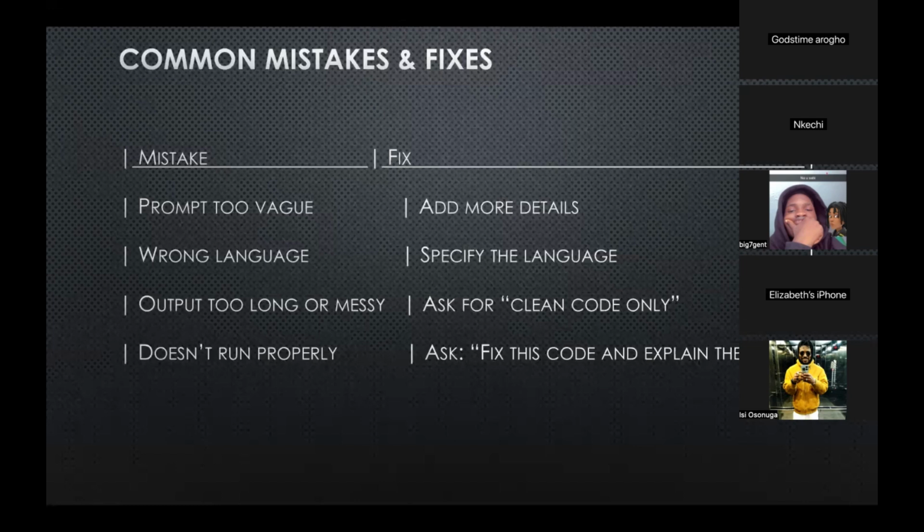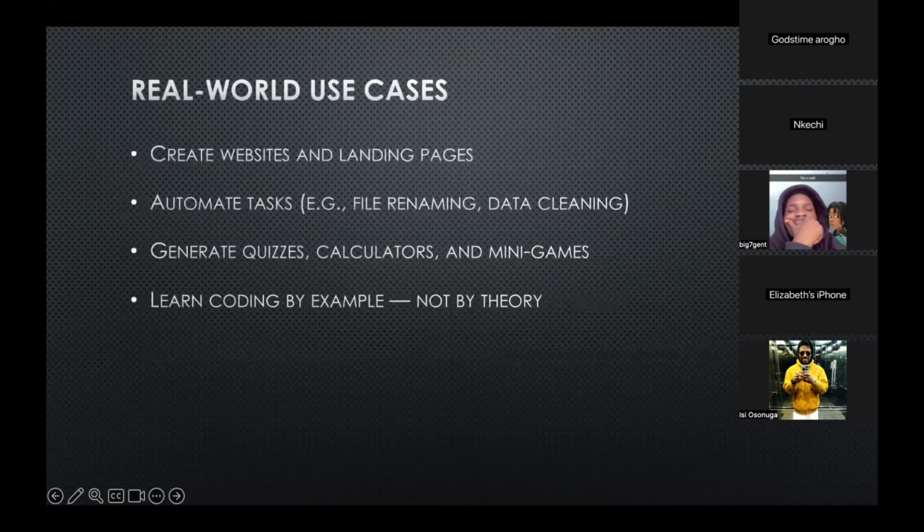So moving on, because I want us to actually discuss Rise and Cast, what you did in your assignment. So, real world use case. What do you use code prompting for? You use it to create websites and landing pages, automate tasks, file renaming, data cleaning, generate quizzes, calculators, mini games, learn coding by example, not by theory.